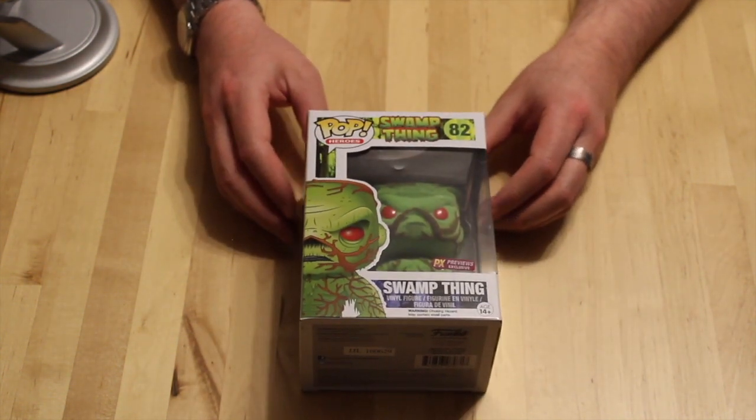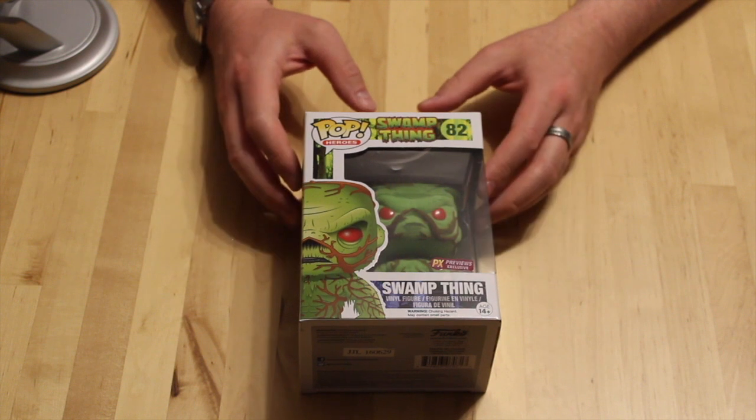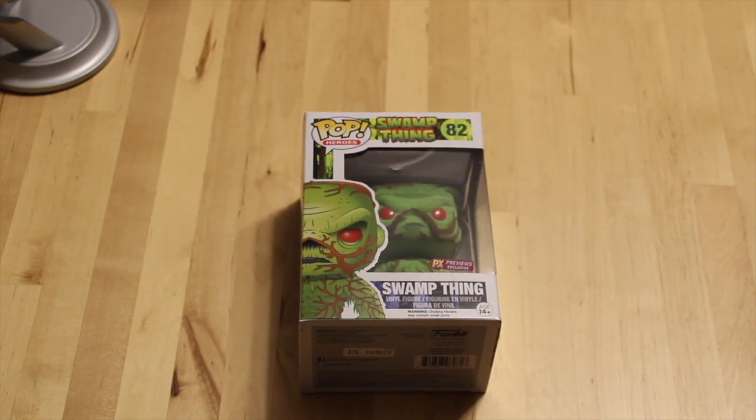So now the second vinyl pop I picked up was this one here, Swamp Thing, and this one is flocked. The reason I picked this one up is because I'm a fan of Swamp Thing, but there's not really a lot of Swamp Thing merchandise. I just thought it looked cool and I liked the idea that it was flocked. This is one that I ordered from the previews catalog, and I had to order this through my local comic shop. There was another version they did where it, I do believe, glows in the dark. But I think that was like a Comic-Con special release or something like that. So this is the second one that I picked up.